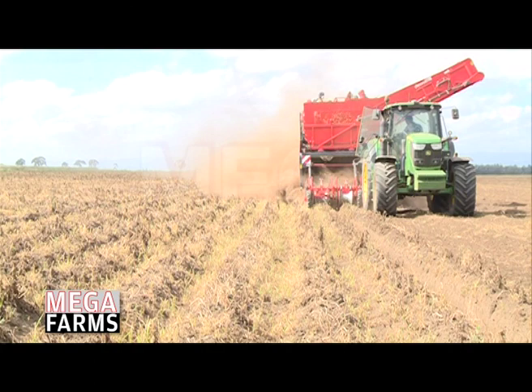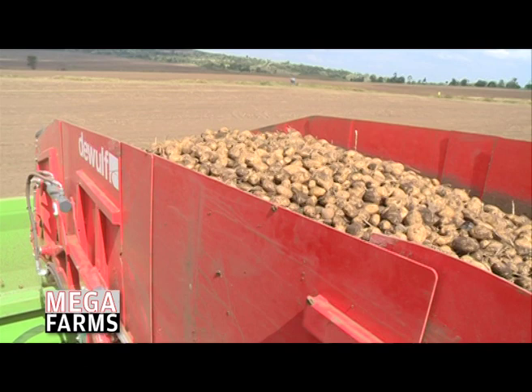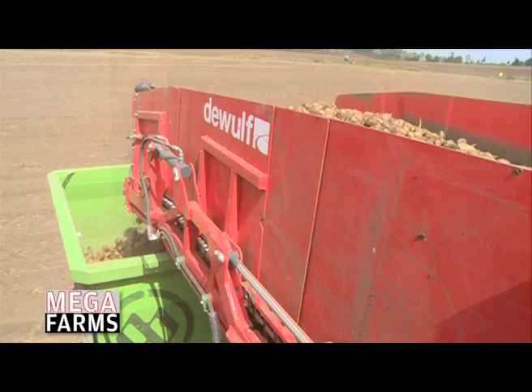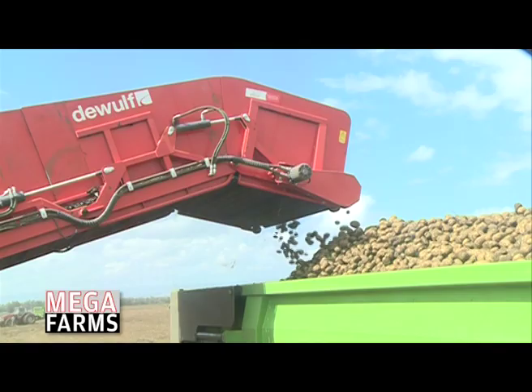The greatest loss of crop in Kenya is experienced during harvesting — up to 60% of the crop can be damaged when the process is done manually. To avoid this, Williams explains that his organization uses a potato bank harvester to yield their crops from the farm. He says the harvester consumes less time to harvest and reduces potato loss to near zero, as it runs at a certain depth just below the crop, picking the potatoes.